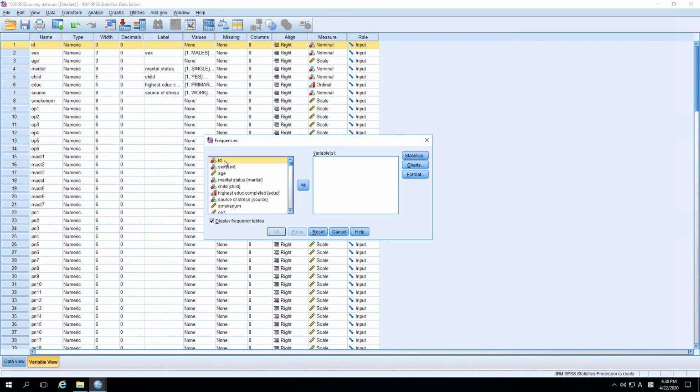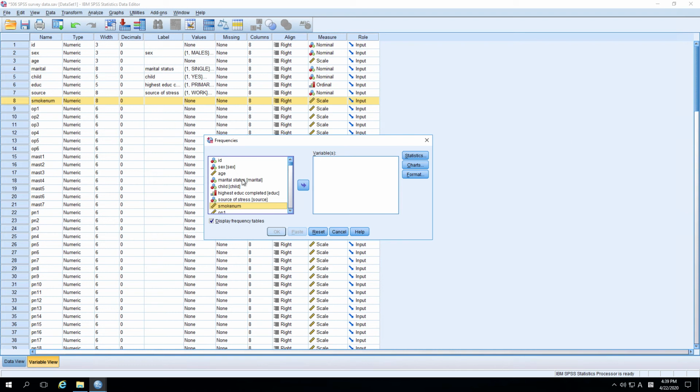Same thing goes for age variable. No label here and no brackets. Same thing goes for smoke num variable. No label here and no brackets.